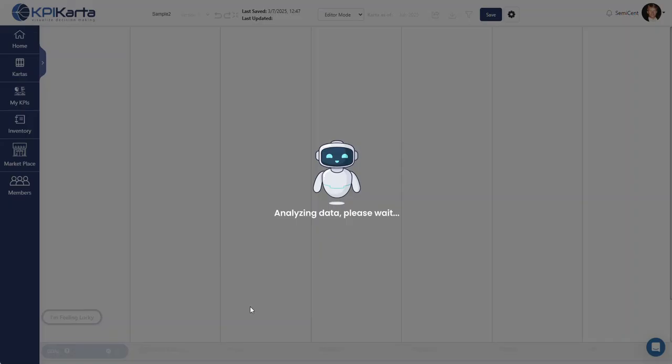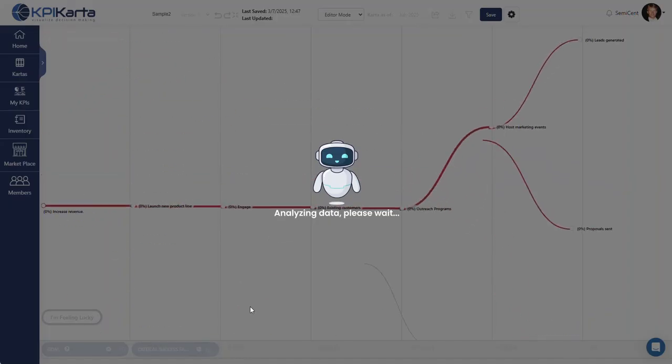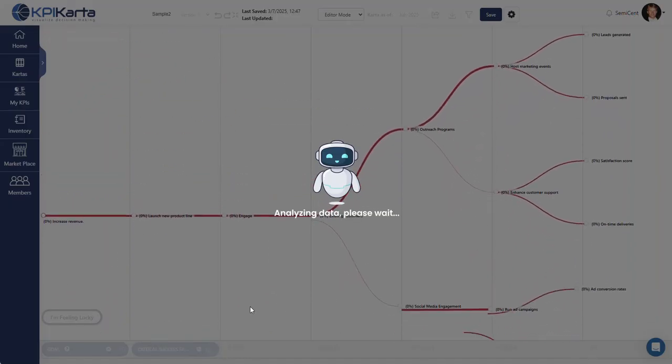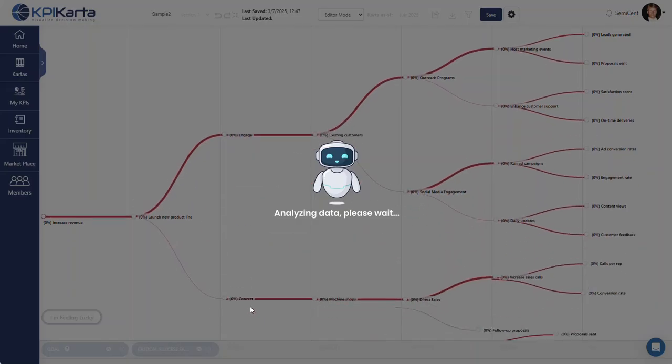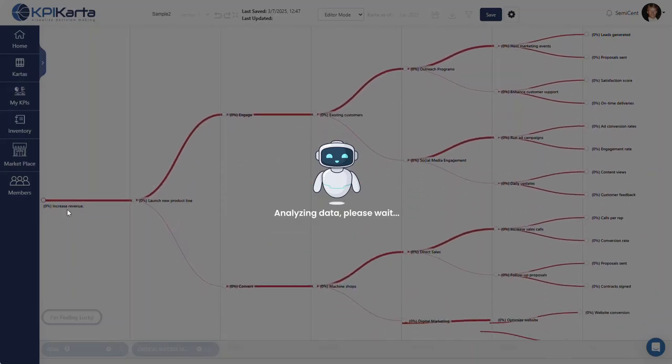And so based on the AI prompt we've given it, and the industry we're in, and that we're in sales, it will now craft a Karta for you, which is your visual strategy document of what you need to do and how you're going to accomplish it. And it's now being built, as you can see. And it's stated our increased revenue.